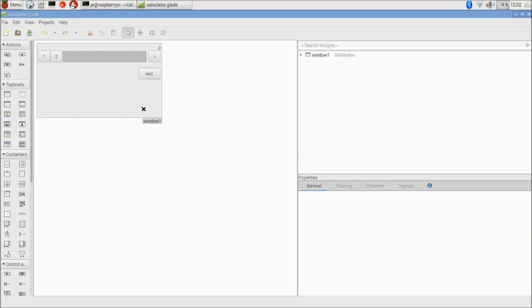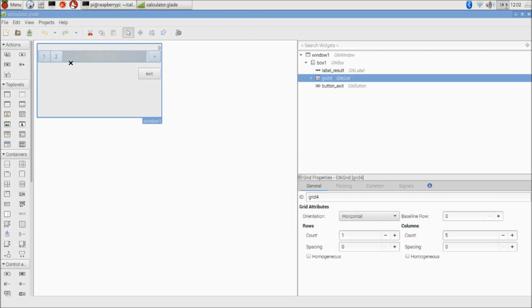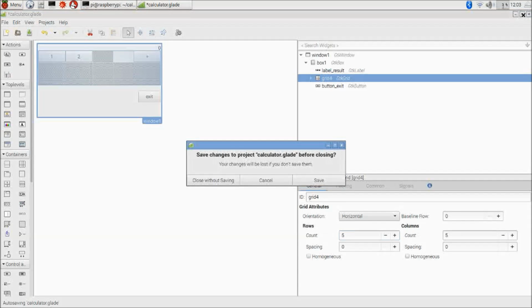Or if you want to, you can create one from scratch. So for example, here if I'm highlighting this, I could say, okay, so right now there's a 1x5. I would want to make this into, let's say, a 5x5. So that way I can add more buttons to it. I'm going to exit here.